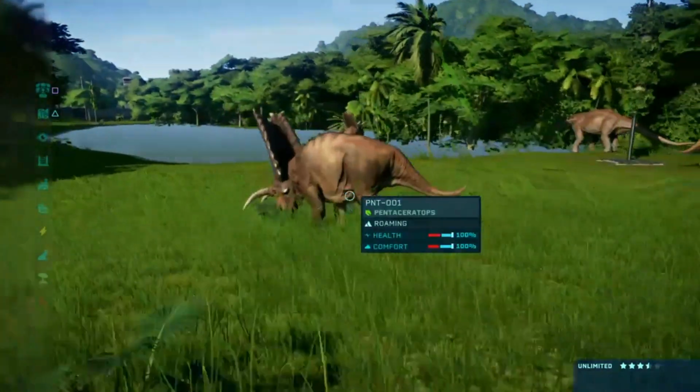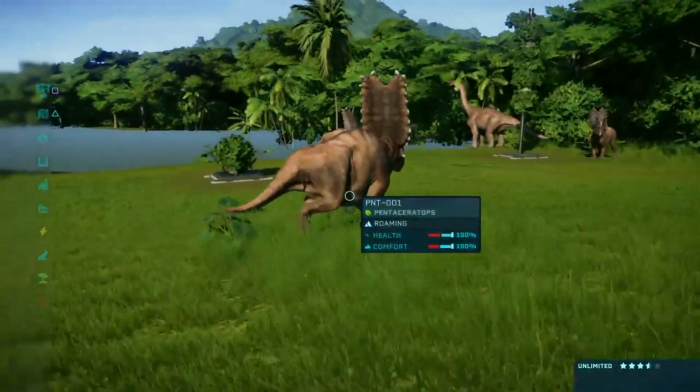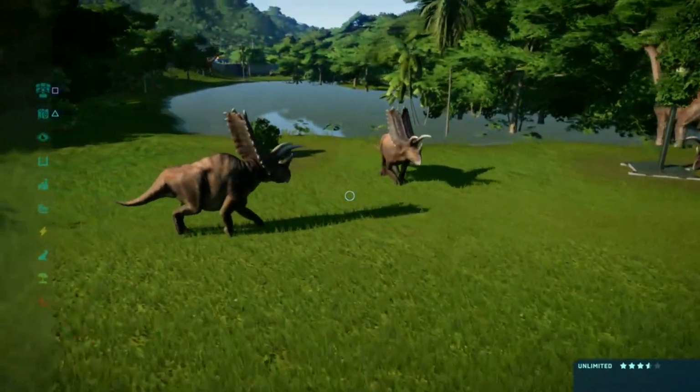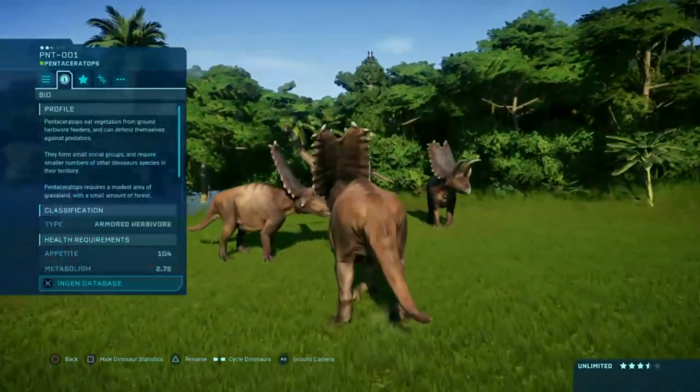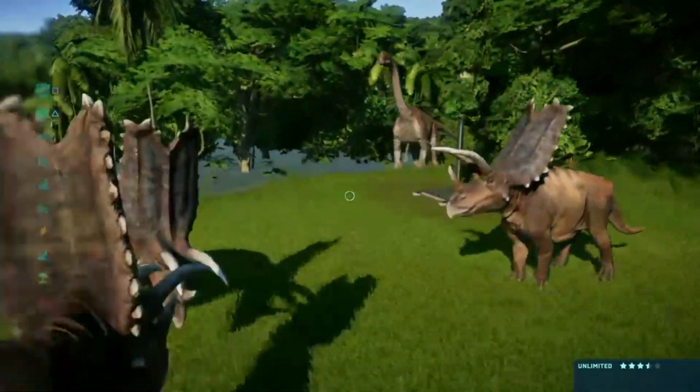But I got Pentasaurus Rex, or sorry, Pentaceratops. Got some Pentaceratops here. They like to be in groups of 3. Very similar to the Triceratops, but these ones should have a better rating too. 46. I mean, it's nothing spectacular, but yeah.